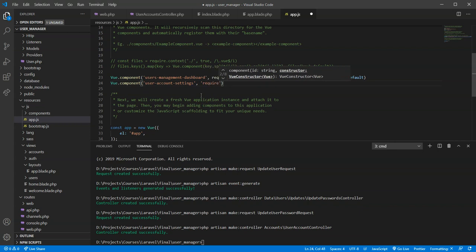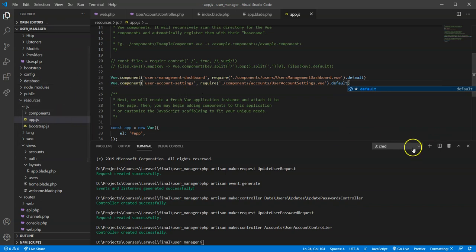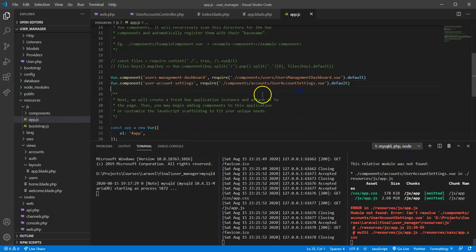And we'll say require. No, not as a string, it's a function we need to call. And it needs to be under components, accounts, and we'll say user account settings.vue, and that needs to be default. Now let's see if we come up with some kind of an error here. So this failed to compile because it can't find that specific component.